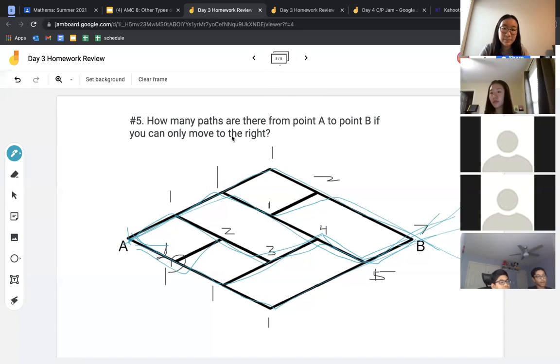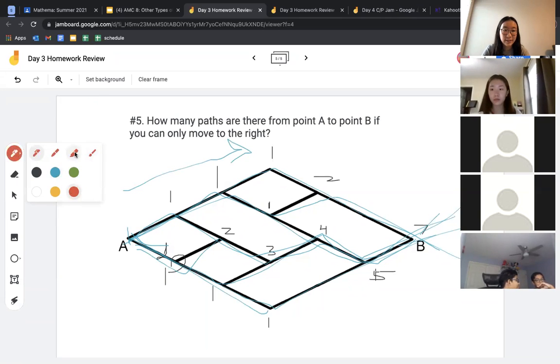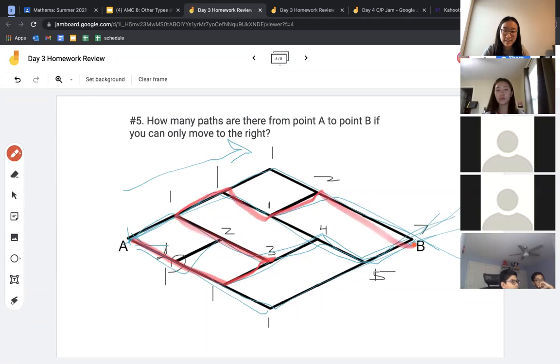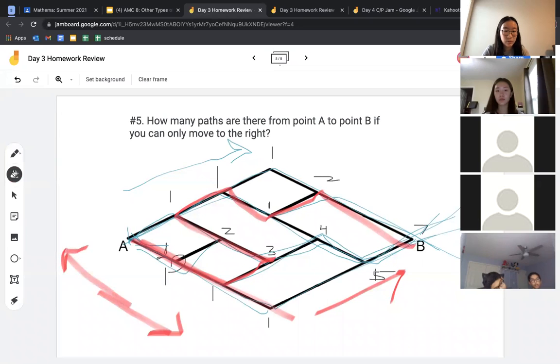Okay, so I can see where you get confused by the wording, but you still have to move this way to get to B. Let me change the color to make it more clear. It's basically just saying you can't go like this. You can't move to the left and then go like that. That doesn't work. You have to go that way and this way to get to B. You can't go this way. That doesn't work. If that makes sense.